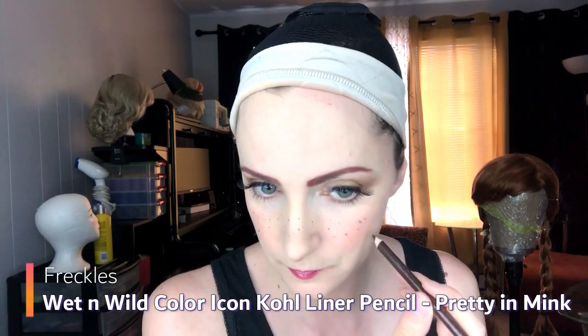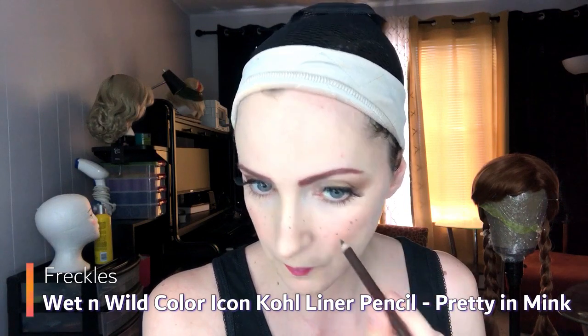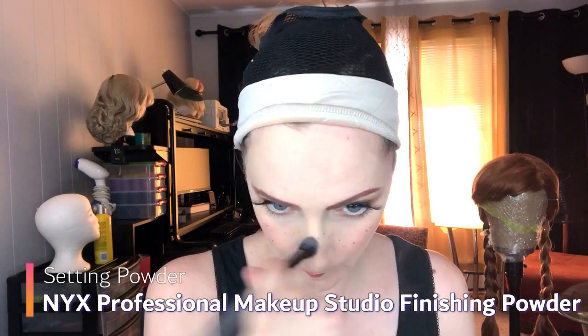For a natural look, you want various sizes and positions of your freckles. I accidentally did 2 of them a little too big, but didn't want to deal with trying to fix them, so I just have 2 big freckles. I wanted some variation in the color as well, so I took my eyeliner pencil and drew on some freckles that way as well. Make sure your pencil is really, really sharp if you do eyeliner pencil freckles. Lastly, I'll just set them with my setting powder.